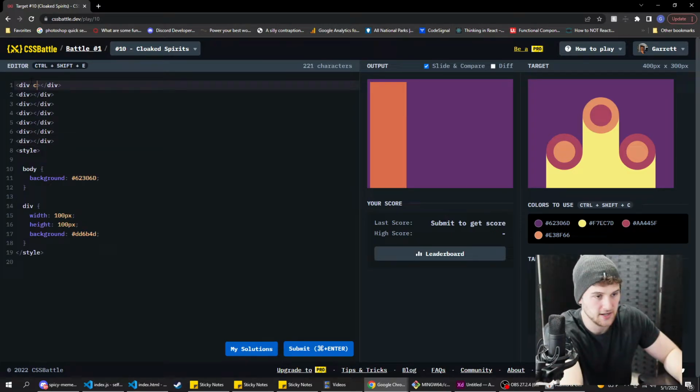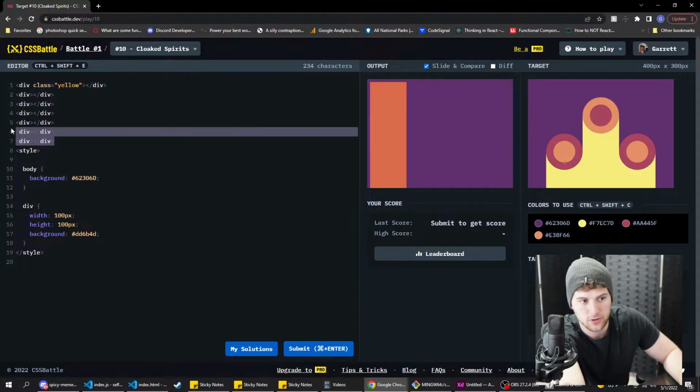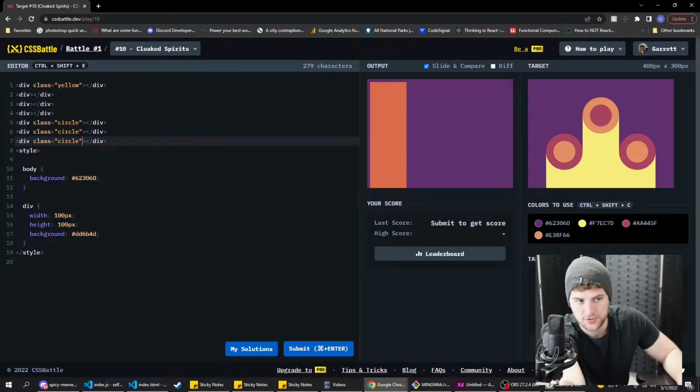Yeah, and then we're gonna say class equals, so what's the first layer? The first layer has gotta be that yellow one, right? So we'll say yellow. And then I think we're gonna need another yellow rectangle. These 3 on the bottom, those are gonna be class equals circle. So we're gonna go ahead and declare those so we don't get those confused. And then the yellow square, right? So these first 2 are gonna be the purple ones, and then this is gonna be yellow, or yeah, cool.